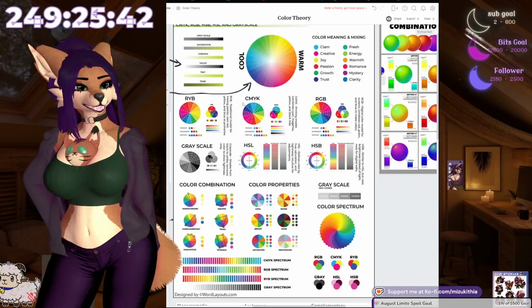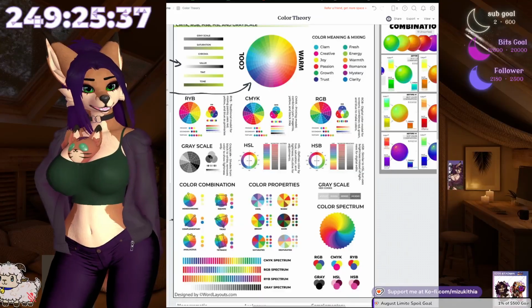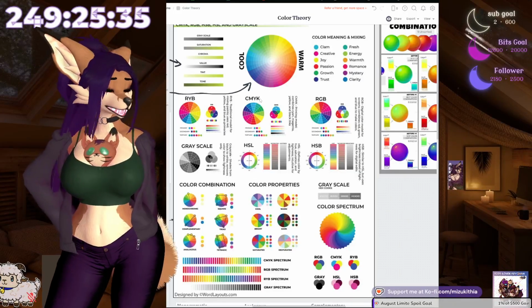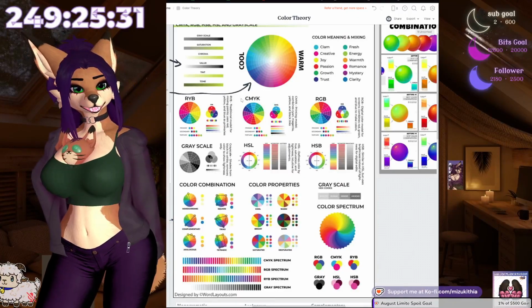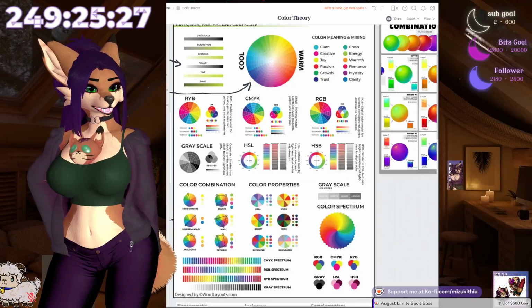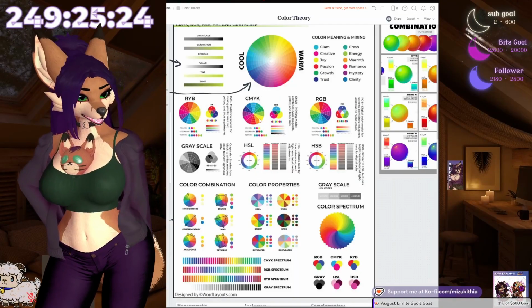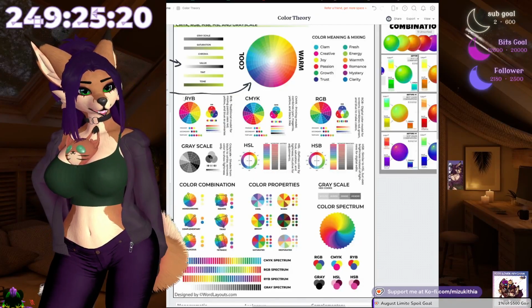When you put printer ink in your printer, you'll have cyan, magenta, yellow, and black. Yeah, black, because B is for blue. So that's why I'm saying this wheel here is for printing. It's for printers.